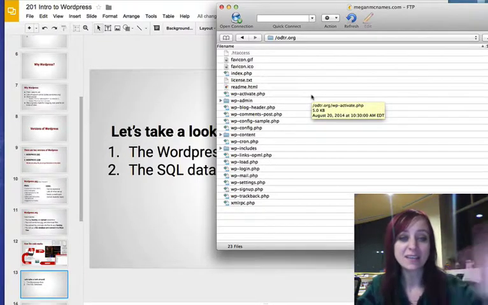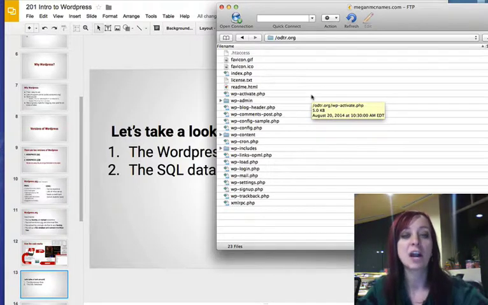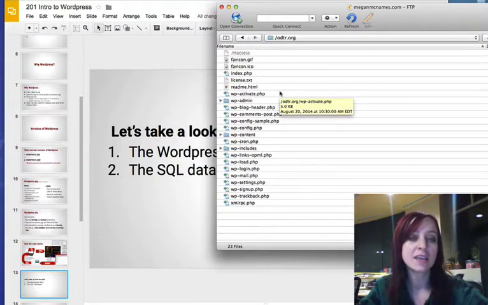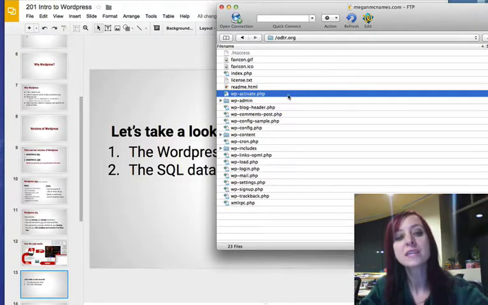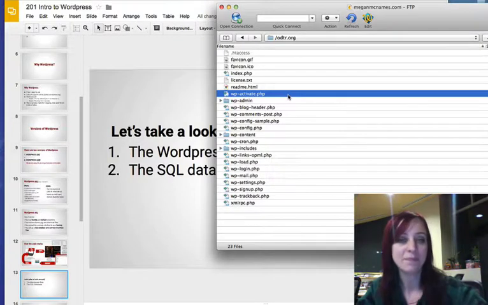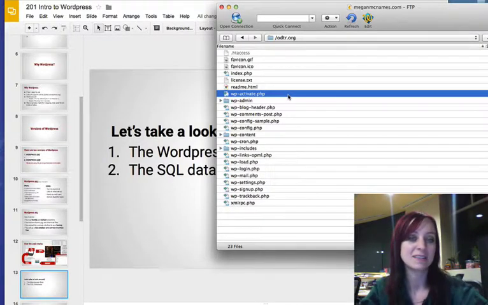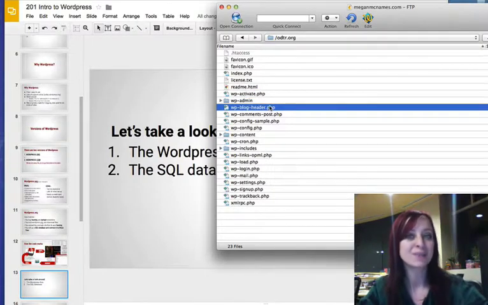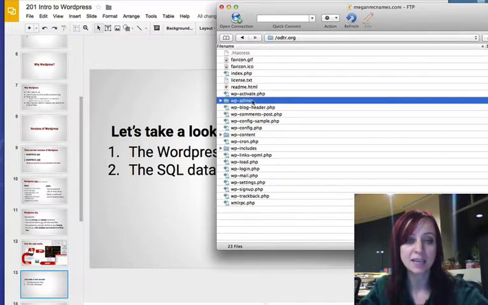And just like last week, these are the files that make the website occur. Now, these files end with .php, not .html, and that's because they're a different language. They have HTML in them, but they use another language called PHP. We're not going to learn PHP. You'll probably see some in this class. We'll open some of these files and look at it, but you really don't need to know it to use WordPress because you don't need to know code to learn WordPress. So these are the files that came from wordpress.org.